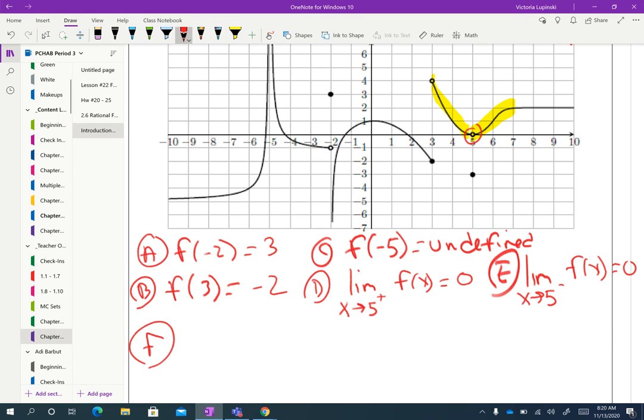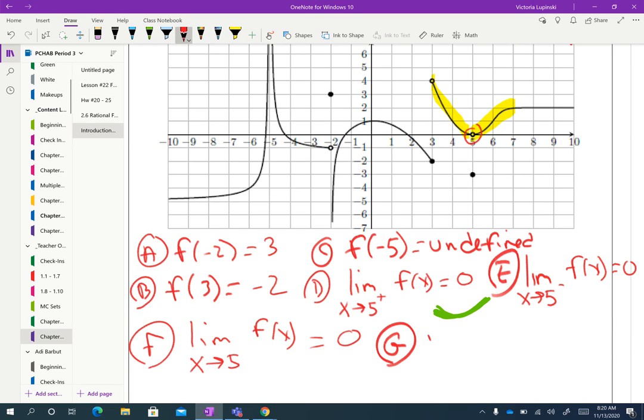Then in F, sorry, kind of going out of order here, so you can do whatever works for you. Let's go ahead and say the limit just as x goes to 5. In order to answer the question, just as x goes to 5, you would have to compare the left-handed approach with the right-handed approach. If those two values are the same, then you can conclude that the limit exists, and it's that. Because they're both the same, you can conclude that the limit is 0.